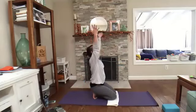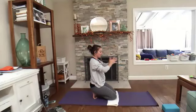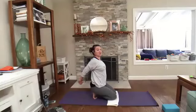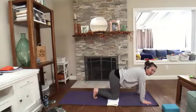Inhale, arms up. Exhale, hands to heart. Inhale, arms wide. Exhale, fingers interlace behind you. Inhale, knuckles reach back, heart forward. And then exhale, hands down. Walk the hands forward. Good.